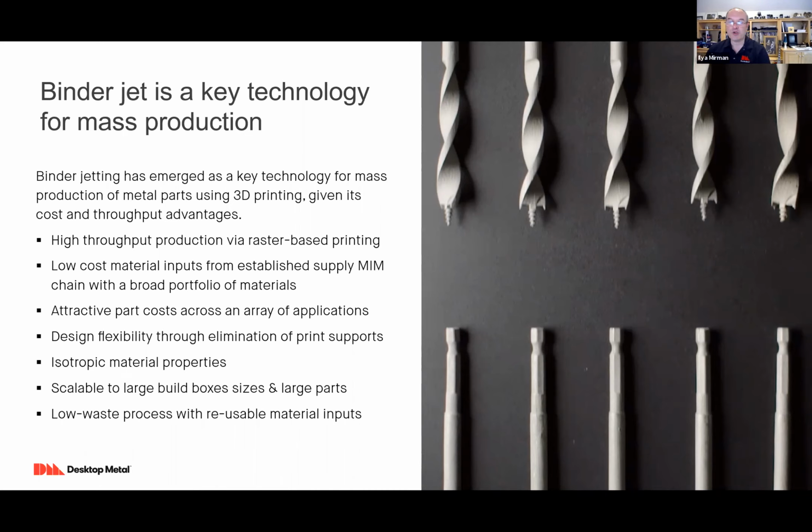With binder jetting, you now can use this low-cost material input that uses the supply chain and economics of an established metal injection molding industry. But now you have the flexibility because you don't need the tooling that you do with metal injection molding; you can create the geometry you want. So it winds up with attractive part costs, and you get great material properties. And this is scalable from modest size build boxes all the way to large build boxes and large parts. Most of the parts I'm showing today are relatively small, but customers have printed parts literally the size of the build box. It's not yet recommended to do that en masse, but I've seen that done.